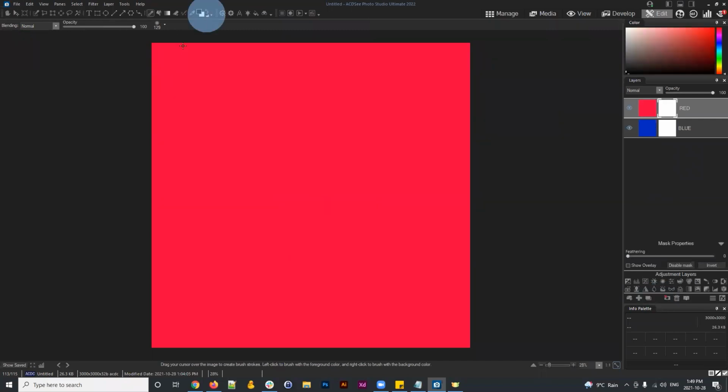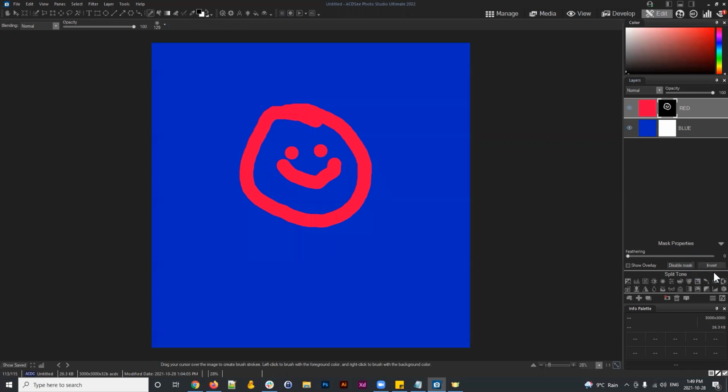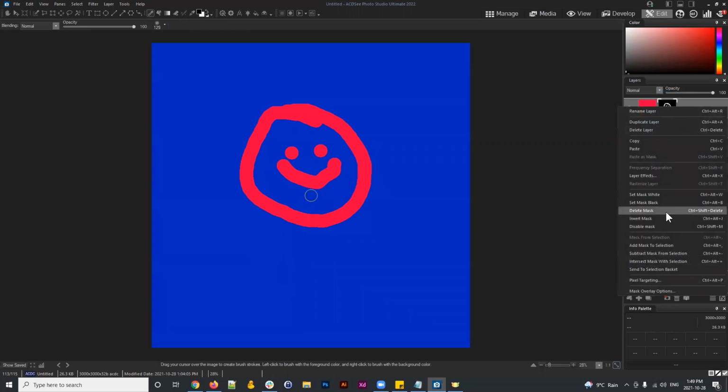And let's just add my smiley face for now. So I have my layer. And once again, I'm referencing that thumbnail, and that thumbnail is presenting on and off to me. Black is off, white is on. And I can change those values by drawing on with either black or white, or I can change those values by inverting them, or I can change those values by setting the mask in a certain way.